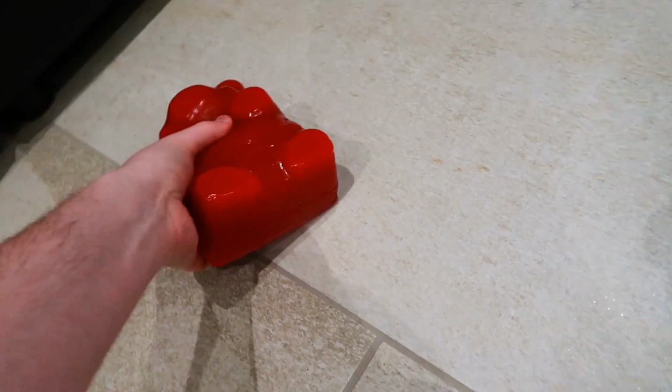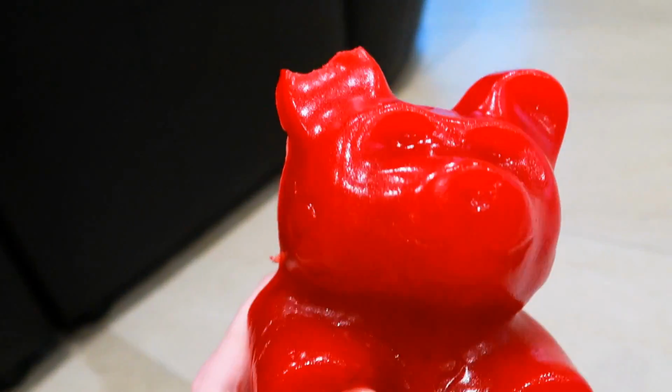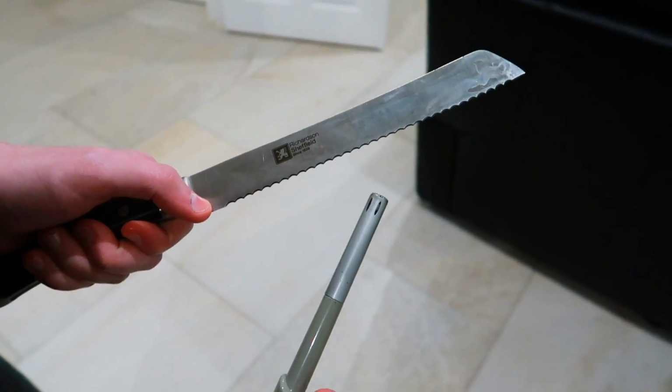So I was going to shoot this giant gummy bear with a sniper rifle and let you guys see it in super slow motion, but the guy said that the bullet would just go straight through it and it would look kind of shit, so we didn't end up shooting it in the end.